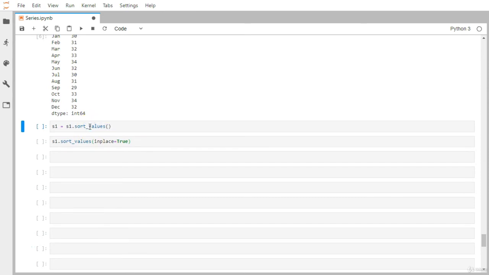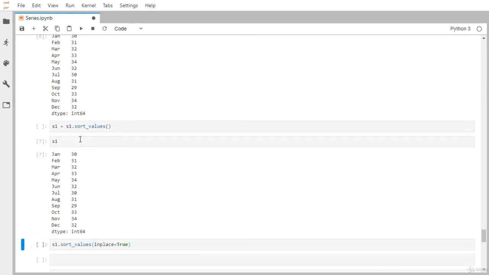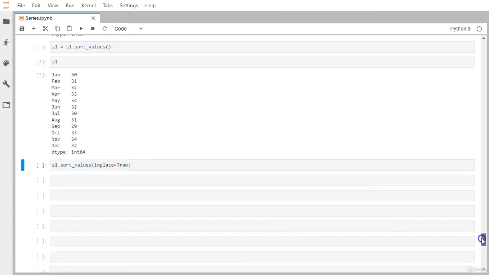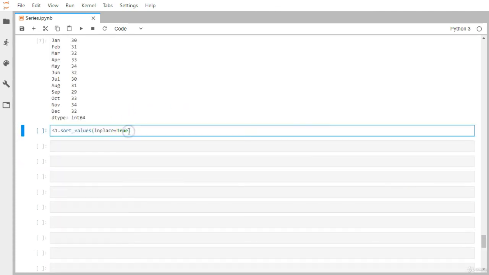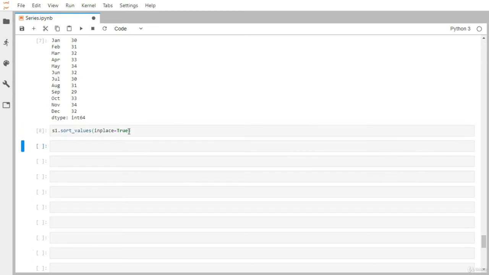Before that, let me display S1 again. You can see we have January, February up to December, and nothing has been sorted. Now if I execute with the inplace parameter true, you can see it has not returned any series object, because it has done the permanent modification to our original S1 series object. Let me display S1 again.